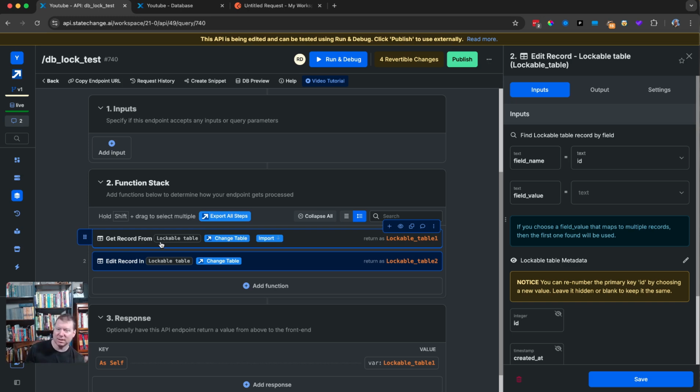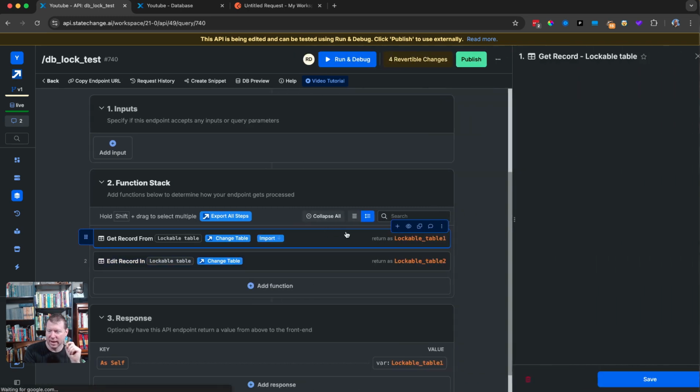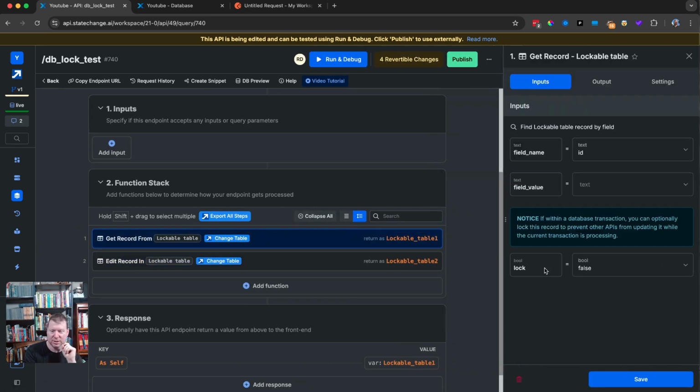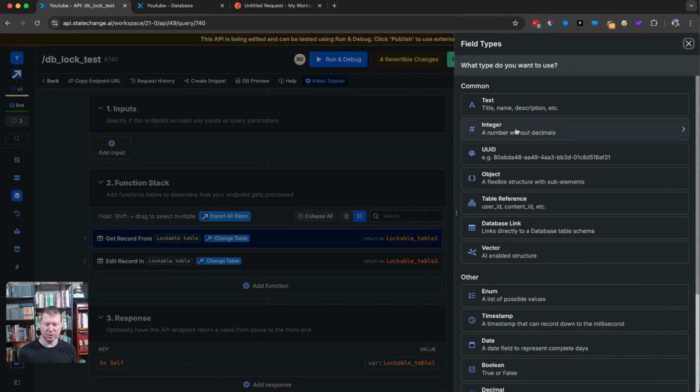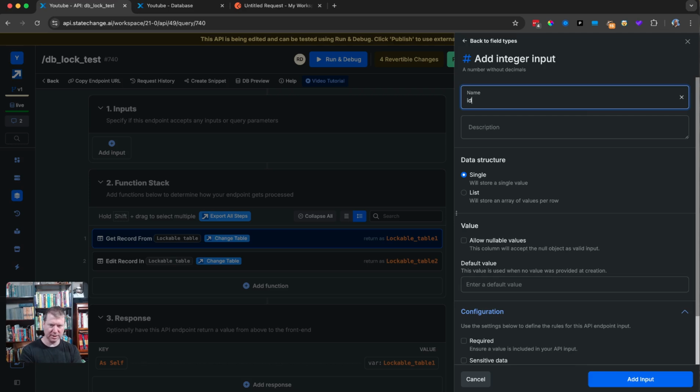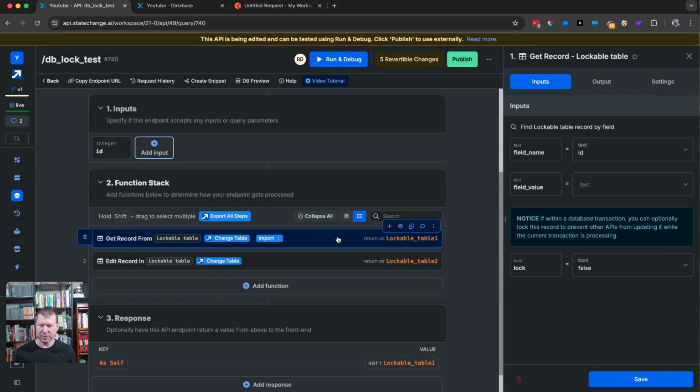And so there's an idea called data locking. You can click here where it says get record, and you can see there's this thing called lock. The objective is that if you wanted to edit one of these records, we could just say let's add an input, and we'll call it an integer for a second. We'll call it ID, and we want to get the record with an ID of ID, and then later edit.